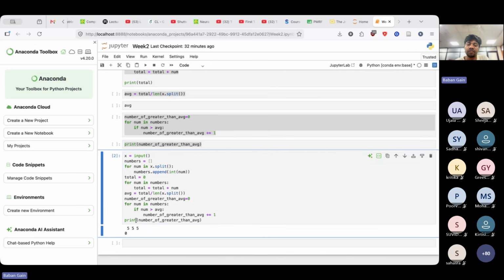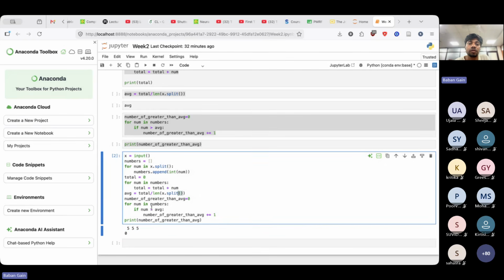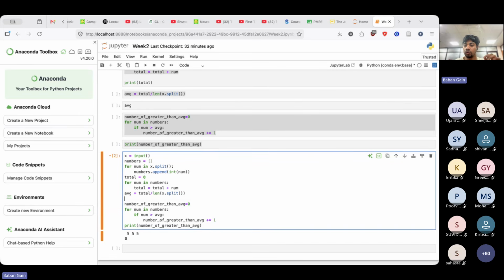Here it will be 0 because the average is 5, so none of them are actually greater than 5, right? Here the condition is it should be greater than, not greater than or equal to. So this is how you write the code. Please keep in mind that you cannot print any extra stuff here for assignments.